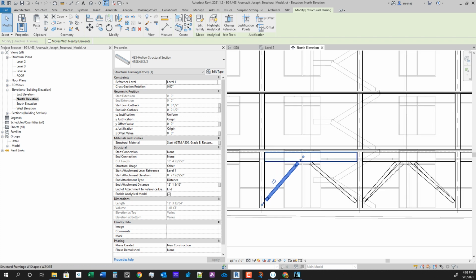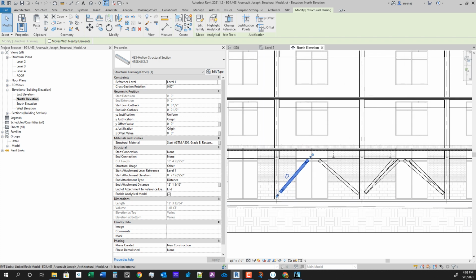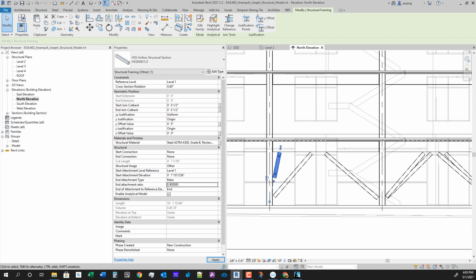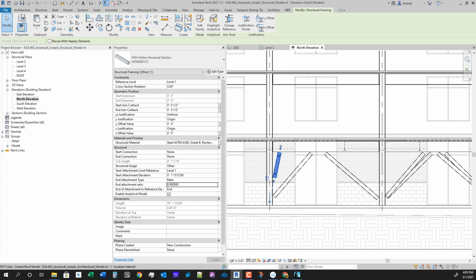And to adjust these, last I remember, it was kind of funky to adjust these. I thought using the ratio seemed like that was working pretty good.